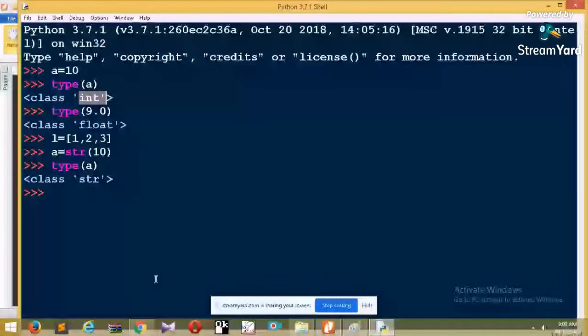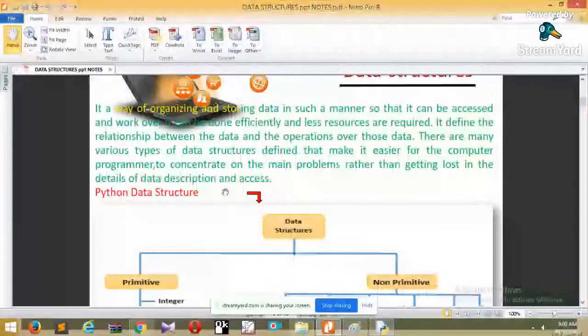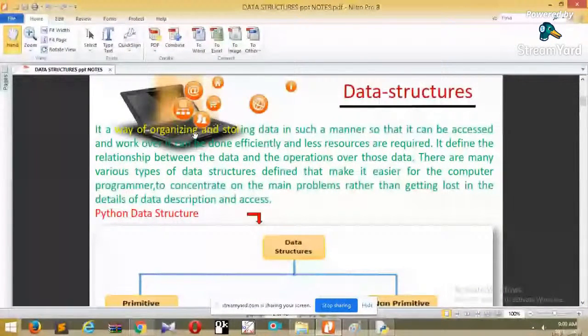But a data structure is actually how we are implementing, or simply how we are manipulating these different data types. So today our discussion will start with the data structure. Data structure is how we are organizing and storing data, so it can be easily accessed, or we can easily work on that particular data. It defines a relationship among the data, and how we can do different types of operation on that data. So these are the various meanings of data structure.